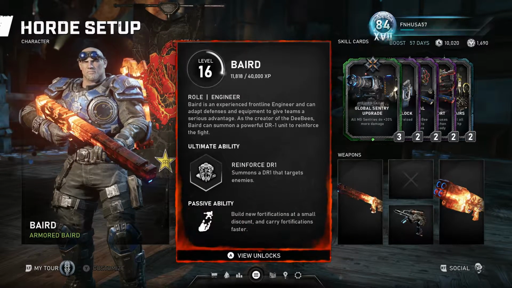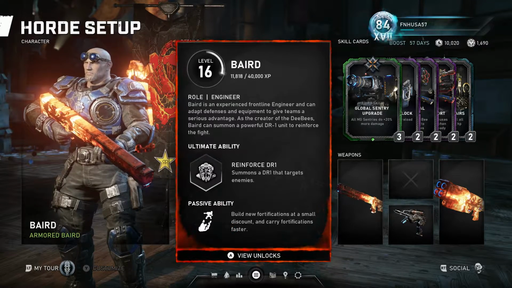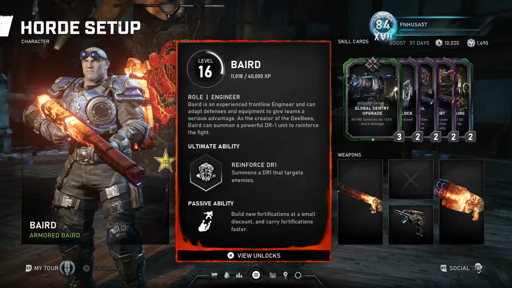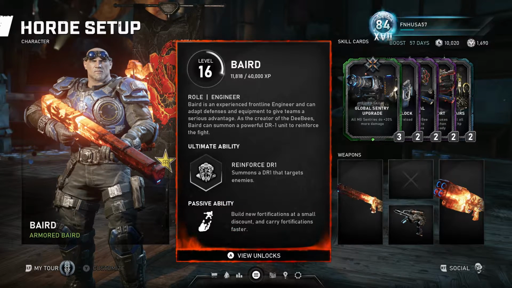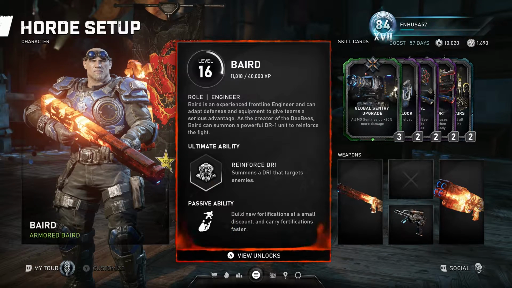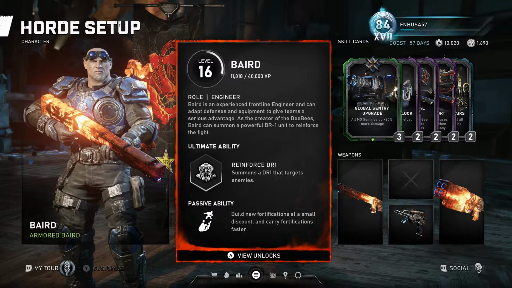Just as a quick heads up, if you wish to unlock this character, you can go into the store and either pay 500 iron to unlock it immediately. You can pay 100 scrap to craft the totem and then do the totem challenges to unlock the character for free. Or if you bought the Operation 2 bundle, this is one of the characters that is automatically unlocked. With that being said, you will have to level up the character like normal.